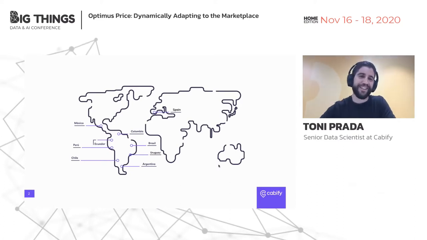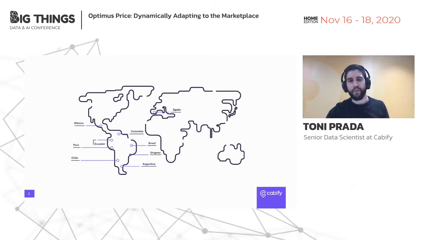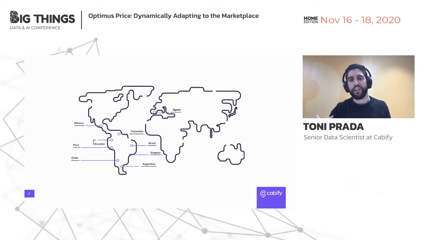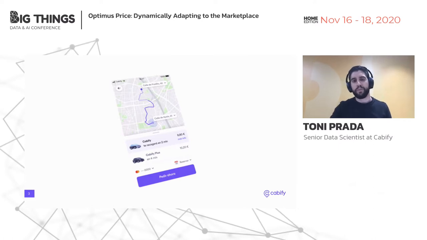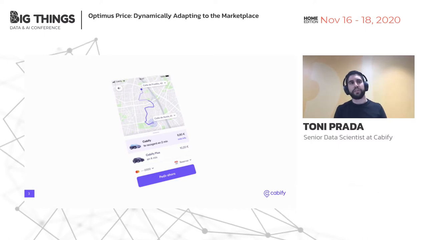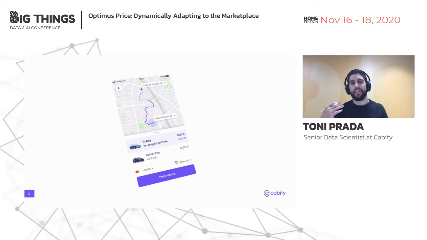Thank you. That's perfect. For those of you that don't know Cabify, Cabify is a ride-hailing company like Uber, Lyft or others. We are based in Madrid and we operate in Spain and South America. Because we are going to talk about prices, the first question is how our prices look. Here I just put one screenshot from one of the apps, and the most important feature is that our prices are upfront — passengers know how much they are going to be charged before ordering a journey.